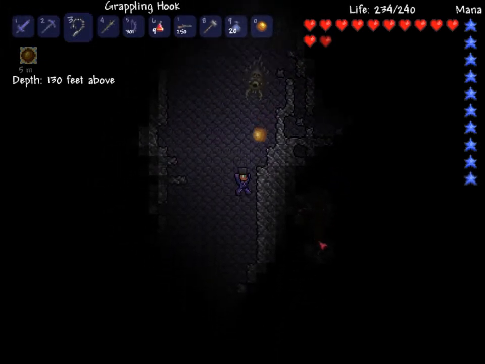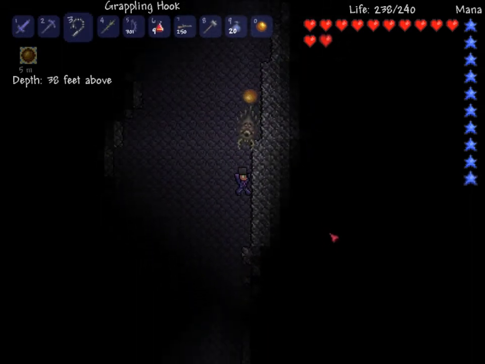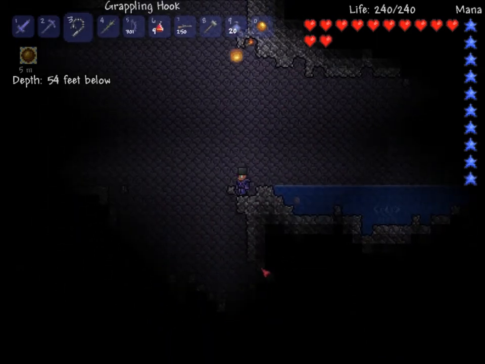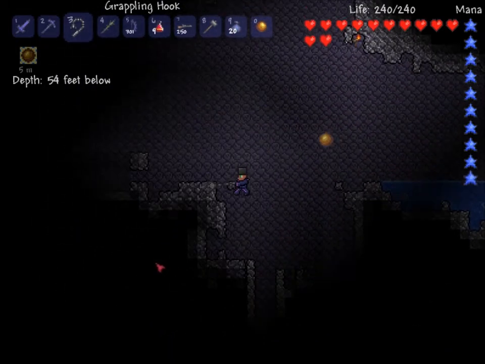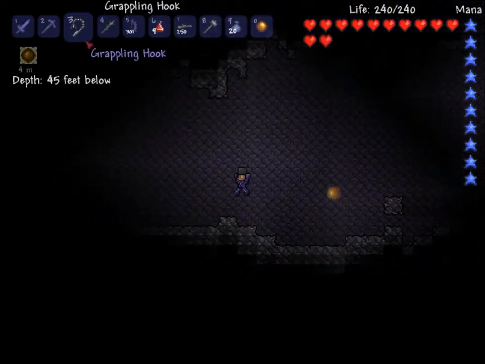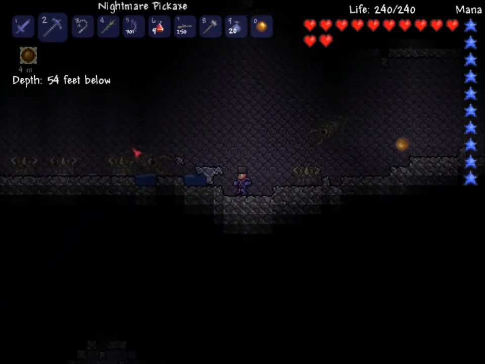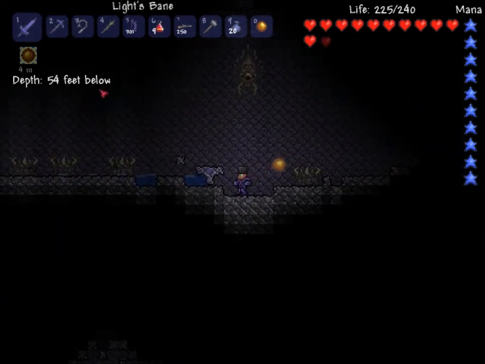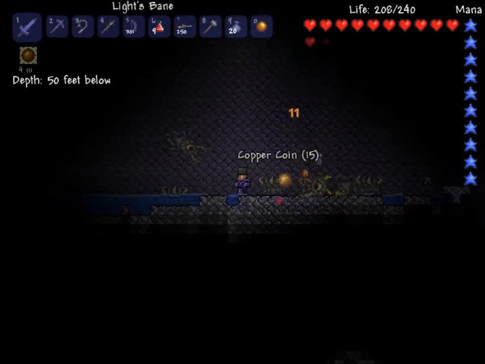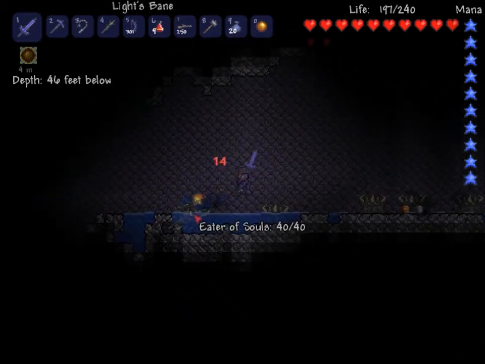Yeah, the music for the corruption is pretty creepy. Alright, let's see what we got here. So some demon altars and some demonite ore that I don't really need. So that's the last one I did.